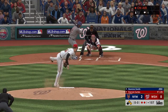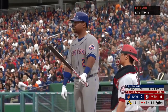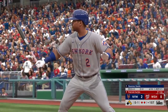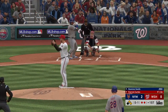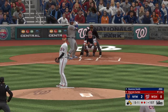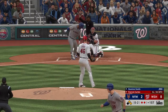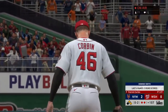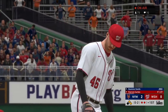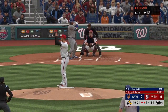To the plate now, Dominic Smith, as he'll cut on and miss at a good slider at the knees for strike 1. And he's definitely off to a fast start in the early part of the season. Hoping to limit the damage, here's the pitch. Swing and a miss on the slider, and he's quickly behind 0-2. Well, he's in a bit of hot water in this first inning, but if he can start throwing his slider effectively like that, he has a lot better chance of settling into this game.